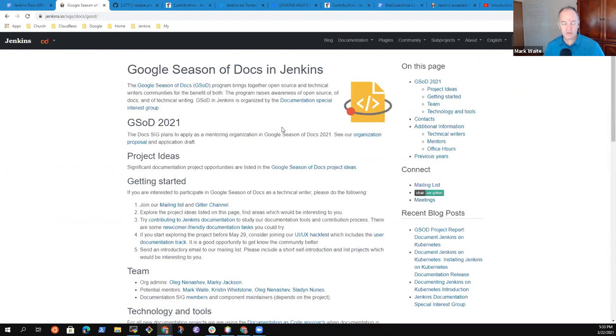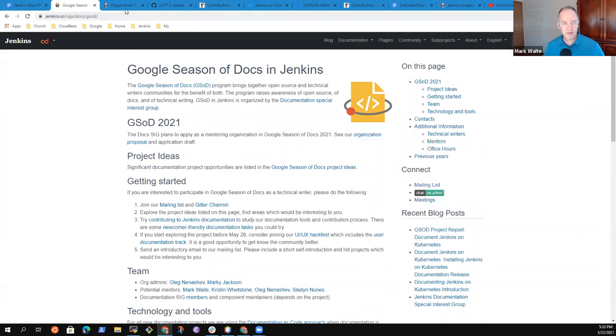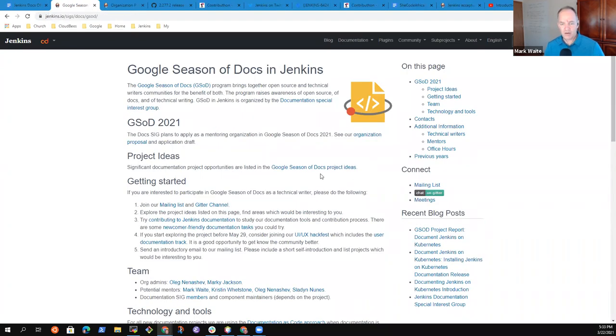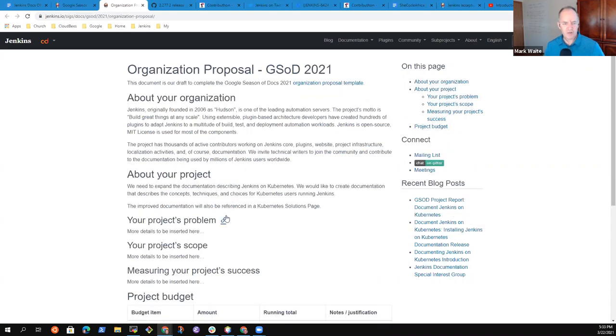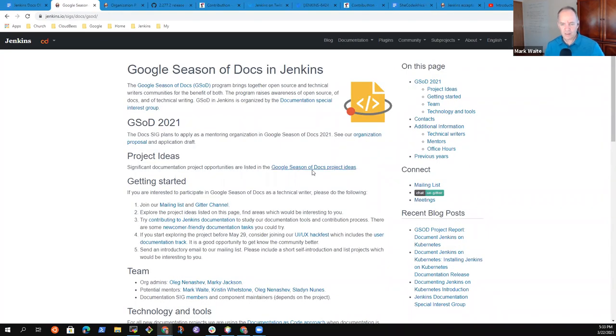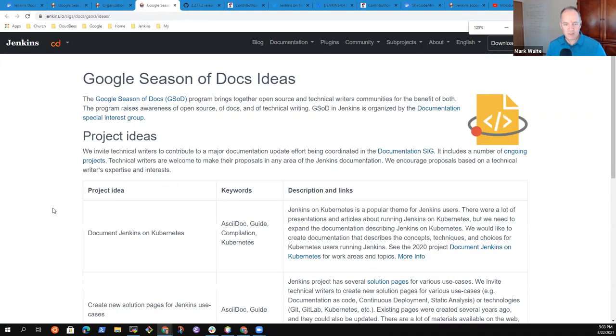Okay, so here is the organization proposal, and the application draft. Oh, yes. Okay, good. So that was one we need to discuss. And here are the project ideas. Okay, so first challenge is let's talk to the project ideas. I've put the one that I think should be top of our list, and the one we actually submit, here first. So okay.